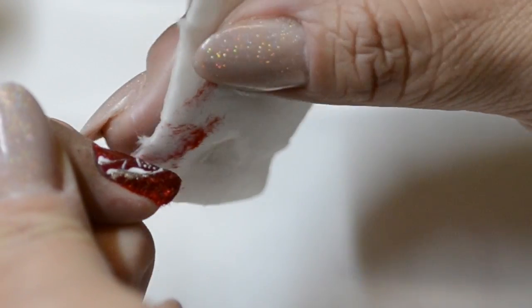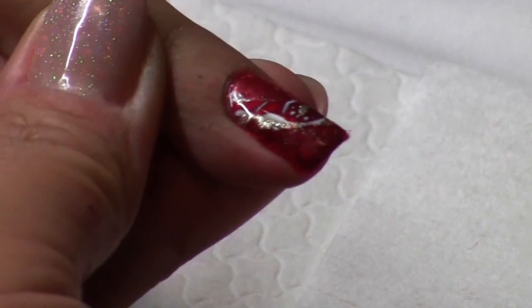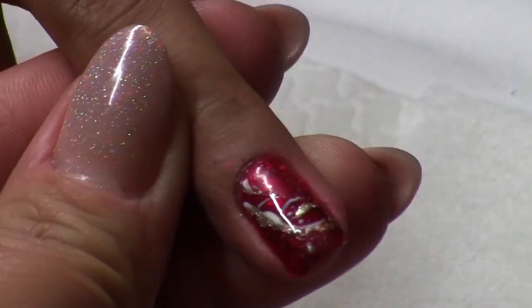Okay, last step is just to wipe off your sticky layer. So I'm concentrating on the middle. And there is your flocked nail with some nail art through the middle.